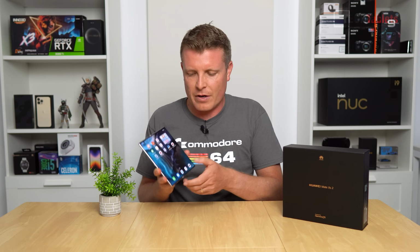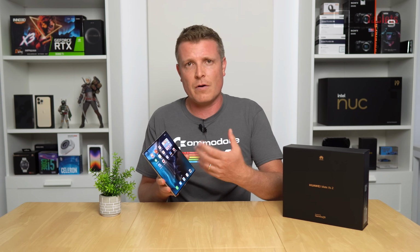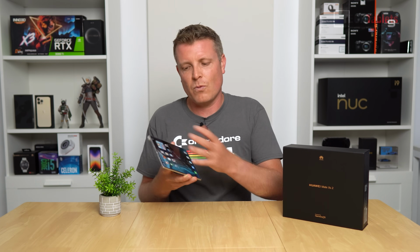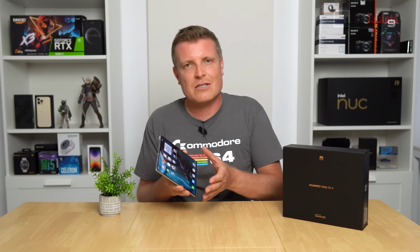Now, battery life, I just want to give you a bit of an approximate here because I've been using it a lot. I've been hammering it all day. It is looking around about 5.5 hours, 120 hertz screen, but that's me using it unfolded a lot. So if you use it folded more, then I do believe you should extend that battery life out quite a bit to maybe about 7 hours or so. It really depends, yes, on what you're doing with it. 120 hertz is, of course, going to take more of a toll on the battery compared to, say, 90 that I have with the Mate X2.